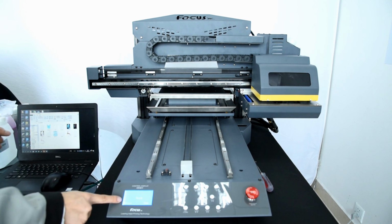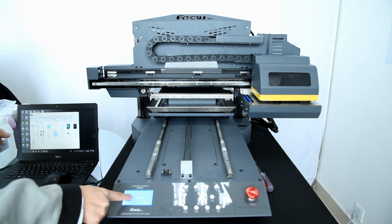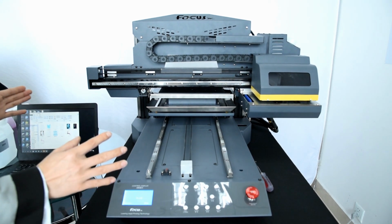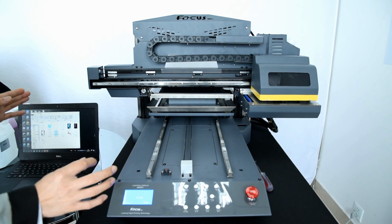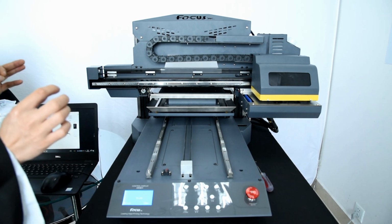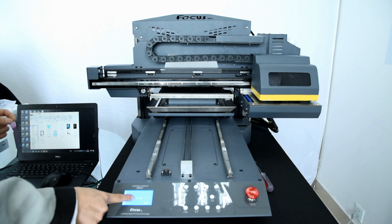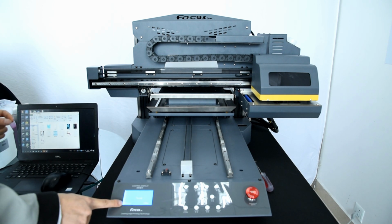And when we look at the screen, we can see it says ready. If it's not ready, it means the machine has a problem or some other problems. You cannot start to print or install the print head. So you can see the ready here, and it shows online and offline.